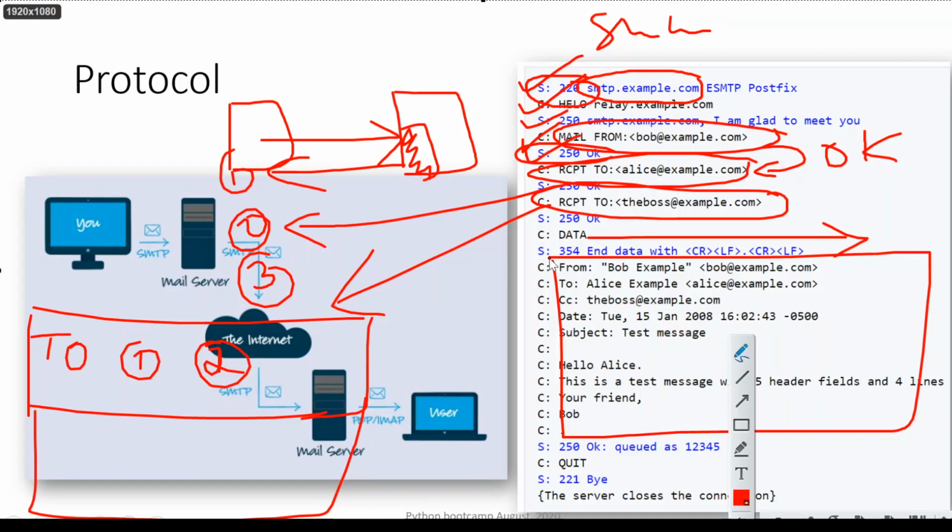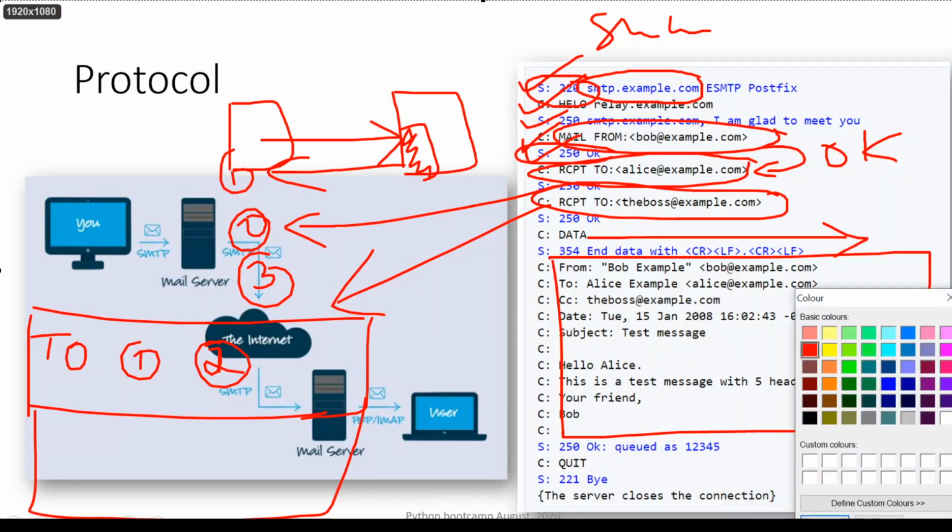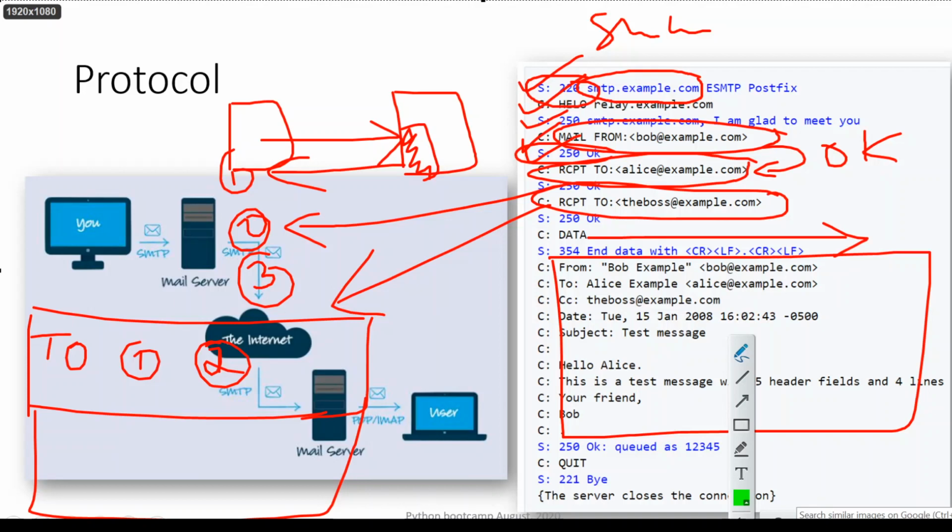That differentiator is nothing but this. Once you say data is coming in, the server says end data with CRLF, dot, again CRLF. CR is, as we studied in one of the classes, carriage return.